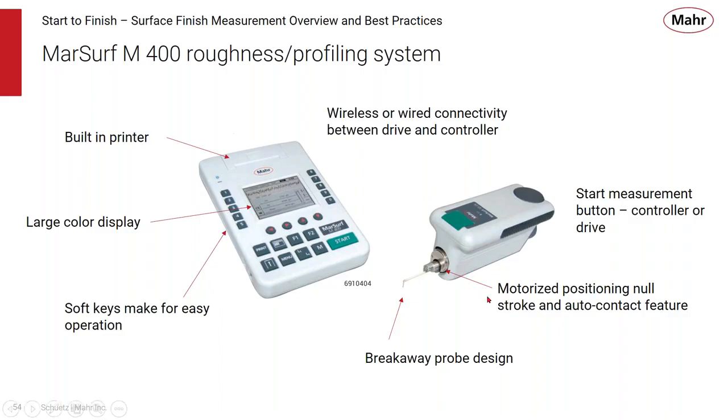And again, we also have another way of protecting the probe: we use a motorized positioning system that the operator simply has to place the stylus just above the part. And when he begins his start measuring cycle, the probe is going to come down and touch the part. It will automatically sense when the probe is in position and then begin the measuring cycle. So again, another way of protecting the probe from damage.